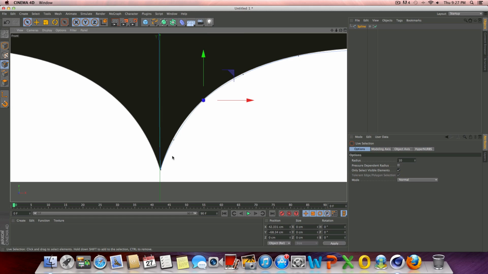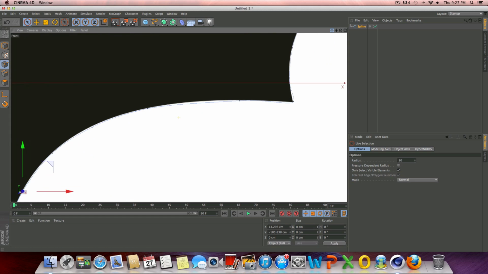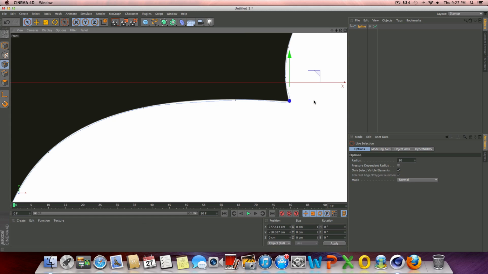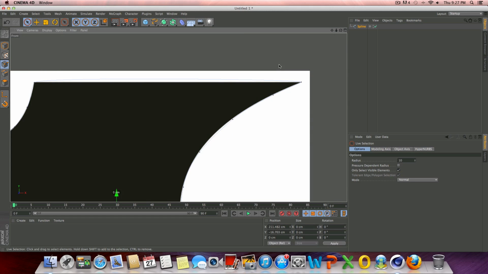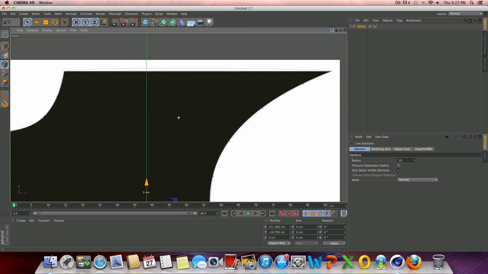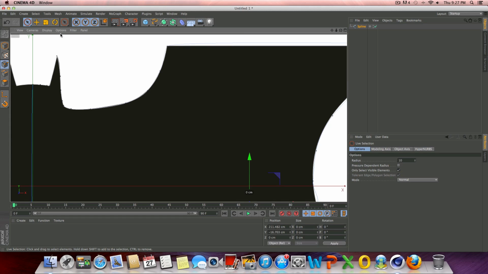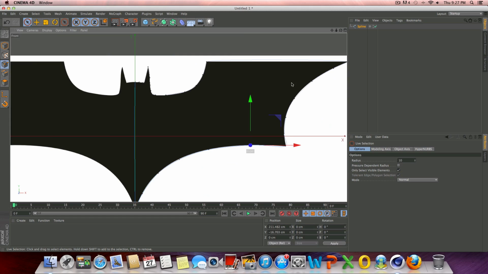So I'm going to go ahead and touch this up real quick, make it look a little bit better, and we'll be well on our way. Once again, just going through here roughly. Now obviously, if I was actually going to do this for a real project, I would take a little bit more time on this. But for the sake of this tutorial, I don't really need to be too exact.